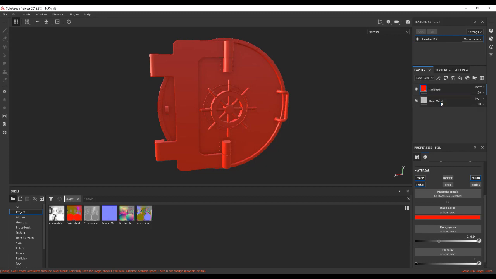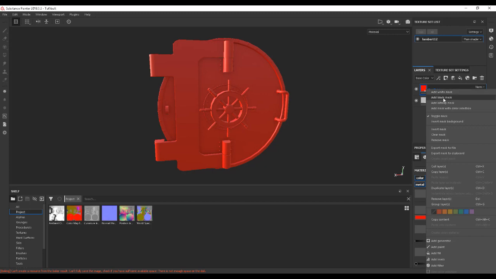So in terms of actually seeing through parts of this image, which is essentially what we want to do, there's a couple of different approaches to creating these, but all of it really is to do with masks. So what I can do, just do it with this red paint there, is I can right click over the layer and we can add some masks. So we've got different options in here. We've got white mask, black mask, we've got a bitmap mask, and we've got a mask with a color selection. And then we've got some other things to do with the masks themselves on here.